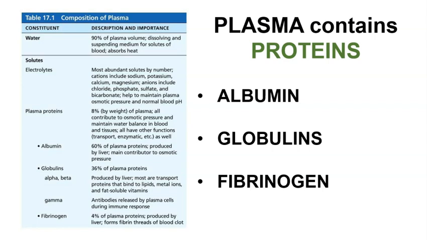The gamma globulins are actually produced by the plasma cells, which develop from a type of lymphocyte called a B lymphocyte of the immune system. These are produced during immune system responses. We also see that the gamma globulins are referred to as antibodies, and antibodies, which also go by yet another term called immunoglobulins, function to tag foreign cells or materials so that the immune system knows to destroy those.